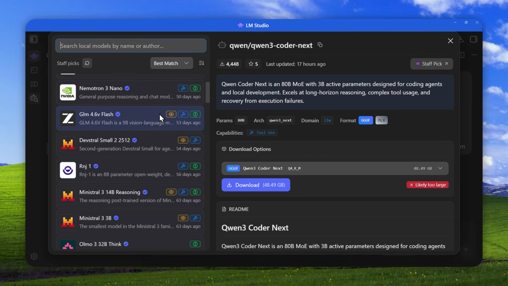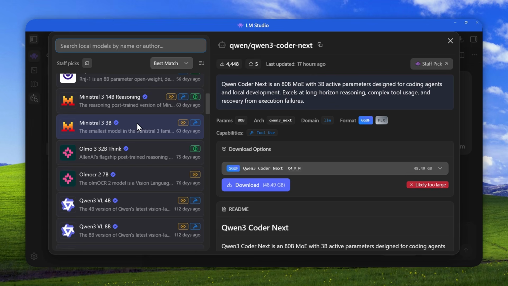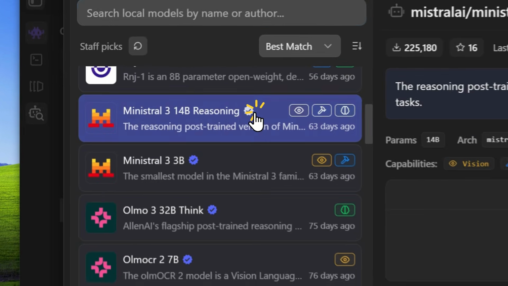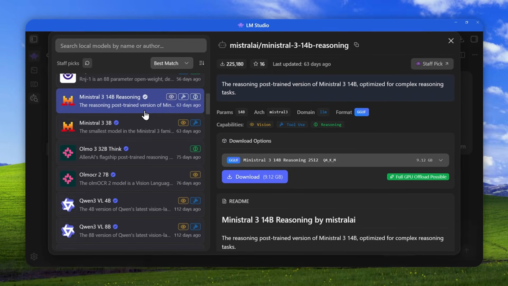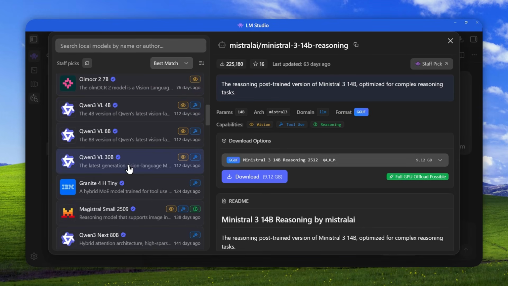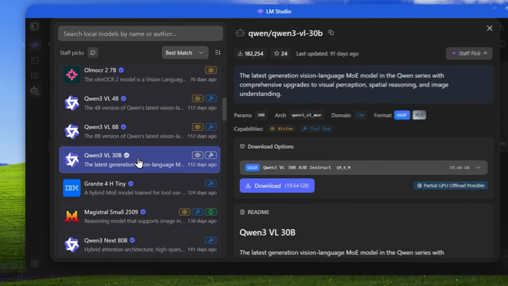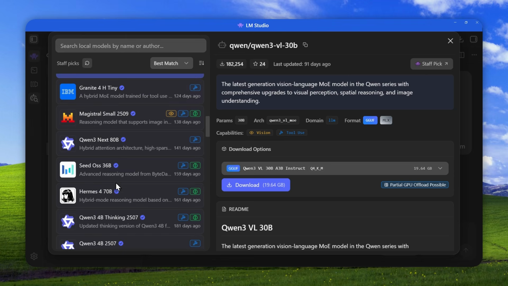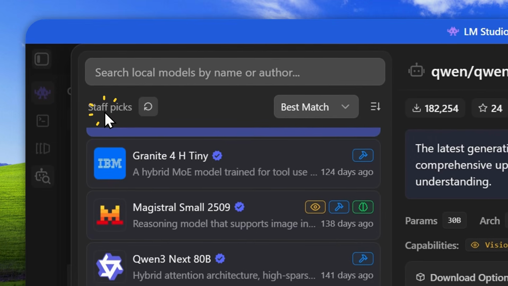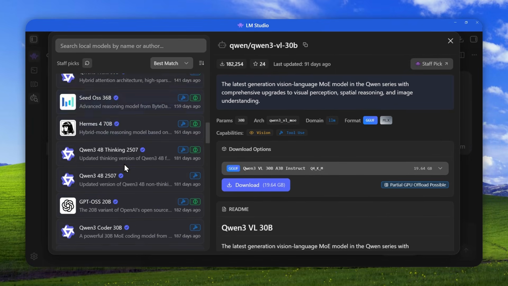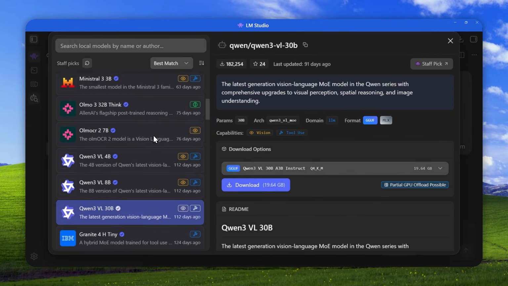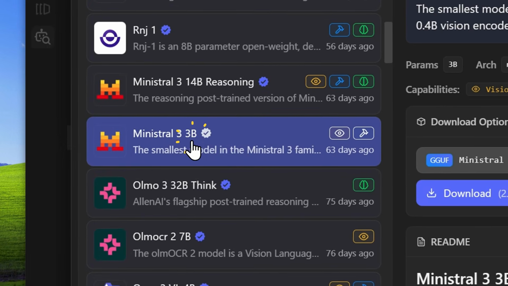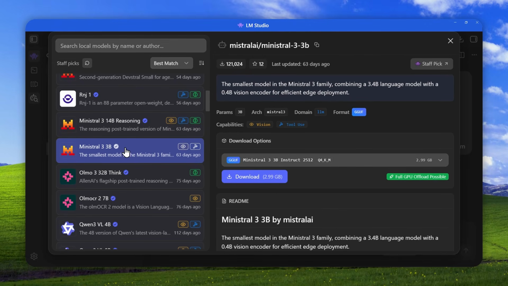Now, there are many different models from different companies, and also they are different in sizes. And you have to be mindful when choosing the model, because not all models can fit on your computer. So if you're not quite sure if your computer is able to run an AI model, especially the one with a vision capability, just use the model that is quite small and most likely can run on most consumer hardware. I think in the staff picks list from LM Studio, the smallest model with a vision capability was Ministral 3 with 3 billion parameters. So this is the one that you can download.